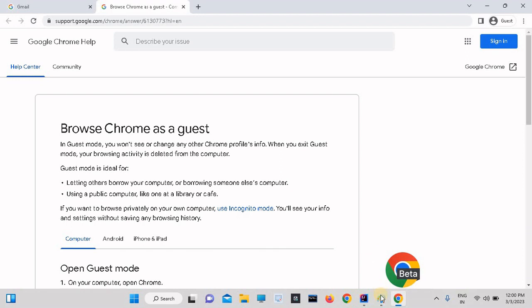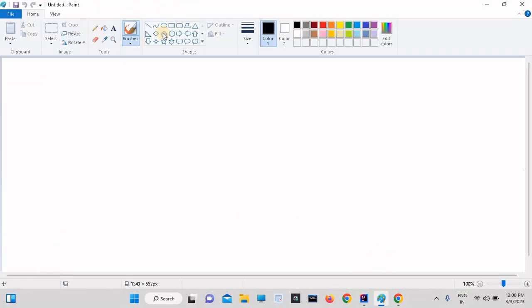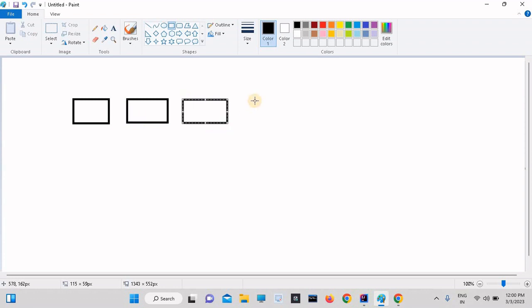So see here, our scenario is, for example, this is one window, this is the second, this is the third, this is the fourth window. I want to move from this window to this window and this window to this window using some method.